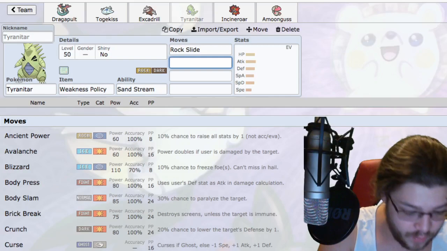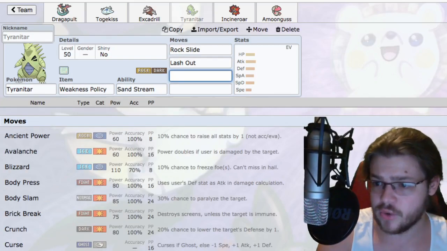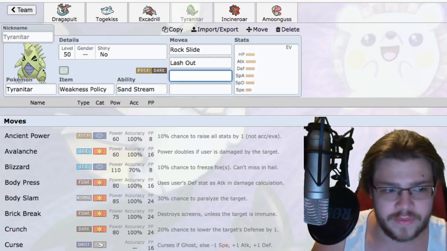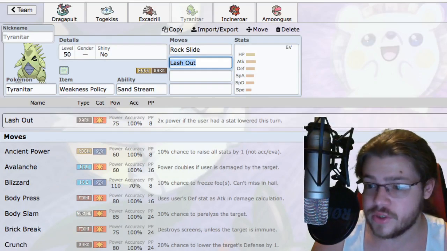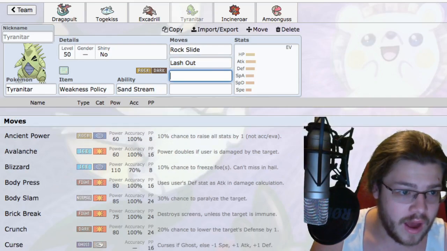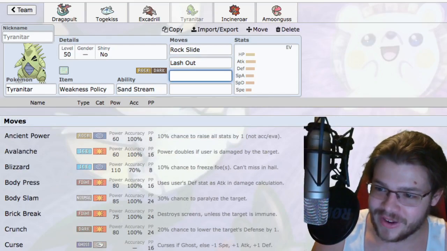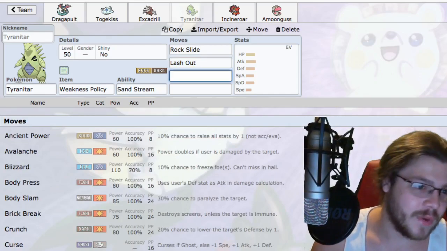We have Rock Slide, of course. Lash Out in case you get intimidated becomes unbelievably strong. Of course you lose a little bit of your attack, but then Lash Out goes to double attack. It's STAB, does a lot of damage turn 0, turn 1. Turn 0 is a card game term. That's why I say that. But yeah, Rock Slide, Lash Out.